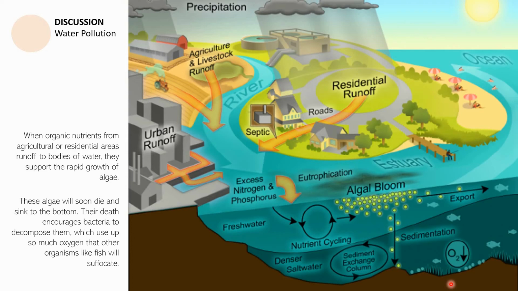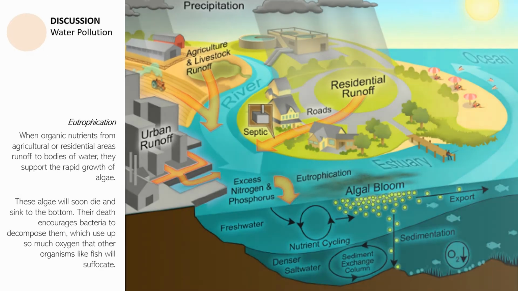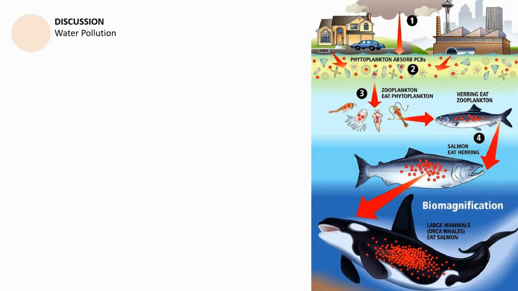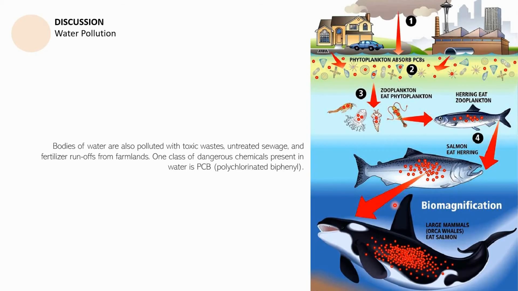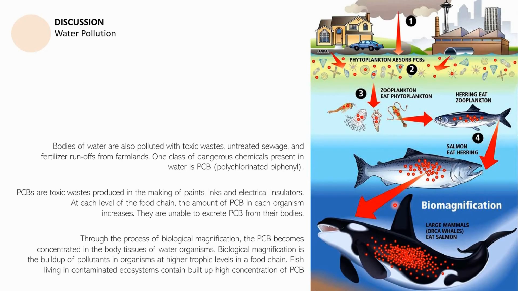And kung maraming oxygen ang kinailangan nila, it will come to a point when all of the oxygen in that particular part of this body of water is going to be used up by that bacteria. Taking away the oxygen na supposedly sana gagamitin din ng ibang life forms, say mga fish, o kaya ng mga iba pang mga organisms that are living in that water too. And eutrophication in this case leads to fish kill. That is a natural process, kaso napapabilis lang siya because of the various activities that we do as humans.